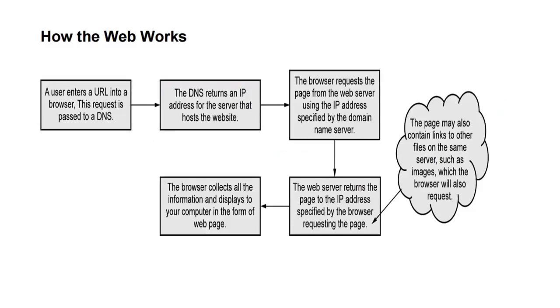So first, when you enter something like HTTP technical publications .co.in, this link request goes to a special computer. It may be a single or multiple computers, but the request will go to only one of these computers on the internet, which is known as your DNS, that is, domain name service. So the routers and switches route all the requests, and the DNS keeps a table of machine names and their IP addresses. When you type this link, it gets translated into a number. So this number identifies the computer that serves the technical publications website for you, right?